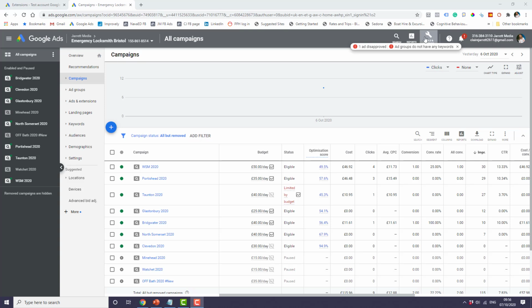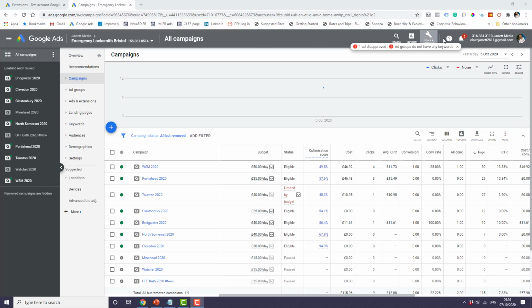Now, in order to get the phone calls tracked, that is much more fiddly, and I would suggest hiring somebody from People Per Hour to do that. And in fact, you may want to hire somebody to actually help you do this web form bit that we're about to do as well. Okay, so I'm just going to show you how to do it and where to get the codes from.